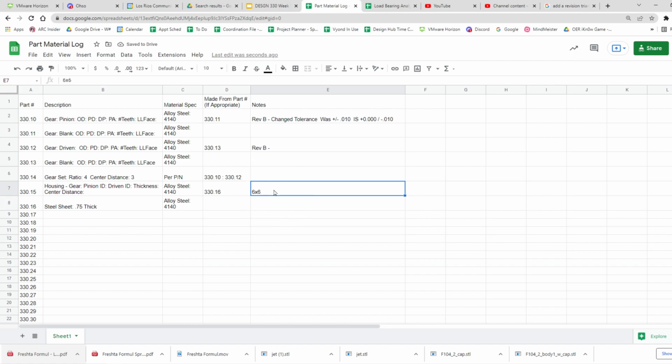You have to actually do that on your own. You have to read the drawing and put that in. Please do not just copy me. This is not a class at this point where you're just going to copy. You need to go look at the housing drawing, find out how big it is, and put that size down here in the notes. Okay? And we already know that it's 3/4 of an inch thick, or whatever number it says on your drawing. I'm giving you examples here. Okay? So that's pretty much how you get this done.